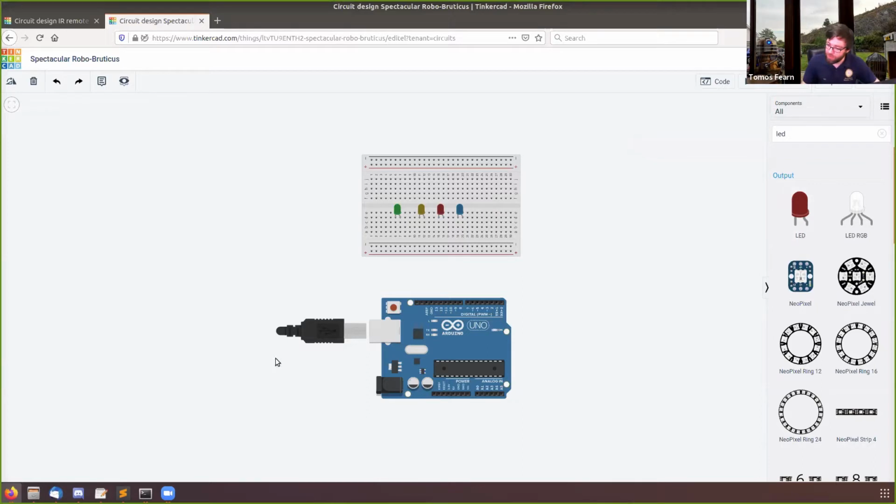Okay, so we've got our Arduino here, and we've got our breadboard and our LEDs. And you can see at the moment that we have a USB cable here. Now this would usually be plugged into our computer if we had physical components that we were working with. Now, if you remember earlier, I mentioned the Start Simulation button. If I click that, you can see that the USB plugs itself in. So this Arduino is actually running and is live at the moment. So we'll just click Stop Simulation so we can start plugging in our LEDs.